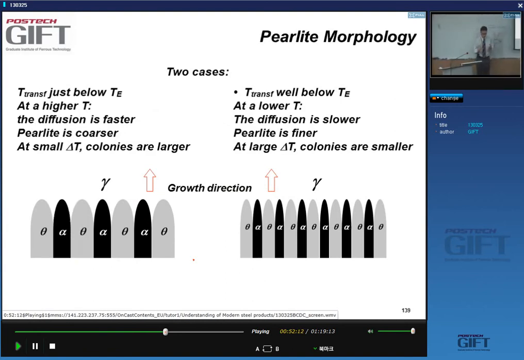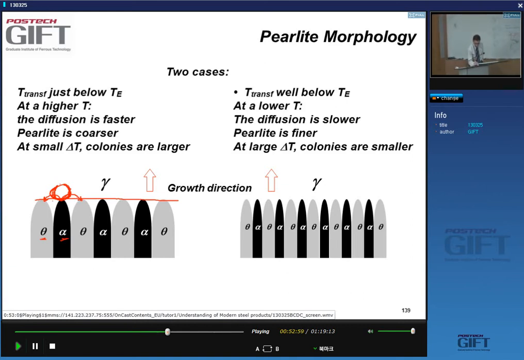Okay. So, why is it that... again, what is important here is that when the pearlite grows, the two phases in the pearlite, the cementite and the ferrite, grow at the same time. They grow together. And what basically happens is that the austenite ahead of this transfers carbon from the region where the ferrite grows to the region where the carbide grows. We'll go more into the details of the thermodynamics as we go.